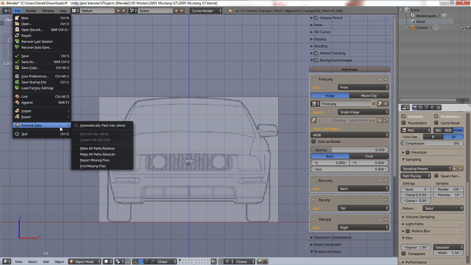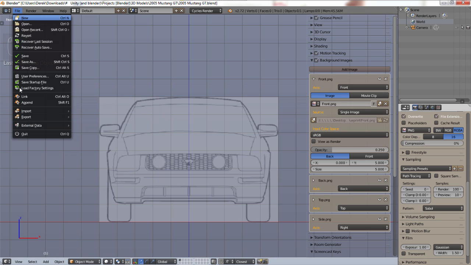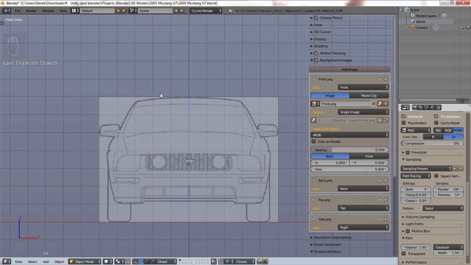That way, anytime you go to save as and to save your .blend project, it'll take any images you've opened up, basically any textures, any reference images, any background images, anything that you've used as an external source in your project, and it'll pack it into the .blend file, kind of like zipping it.